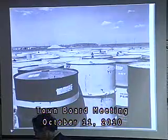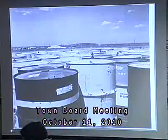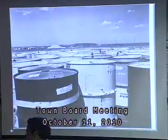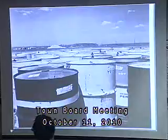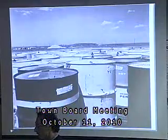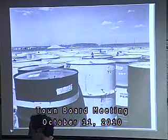This here was the 903 pad, and we're going to see a couple of different photos of this. These drums contained liquids that had plutonium, uranium, volatile organic compounds. In early attempts to clean this up, the Atomic Energy Commission realized they had a problem. They removed the drums, and they went and got these scrapers.